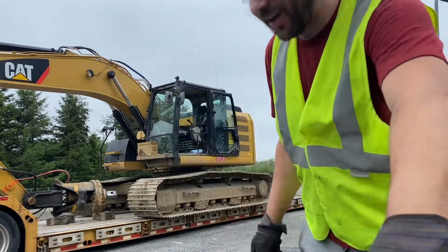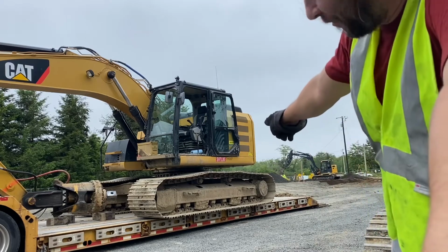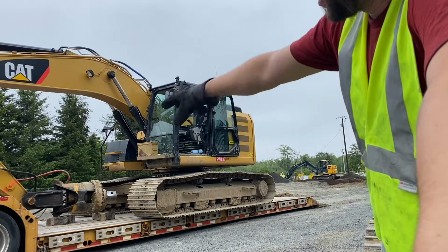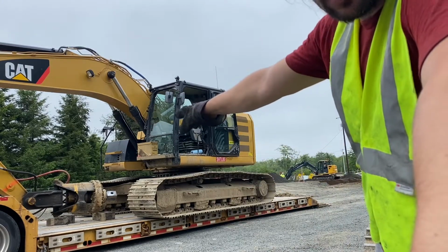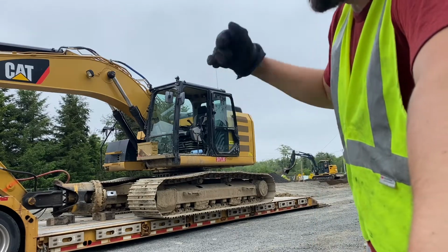Okay guys, so this is how I put it center, because the blinking light is the center of the trailer. So yeah, this is how you guys saw. I put some wood stocks underneath, so it's not going to damage my trailer. So now it's good to tie down.